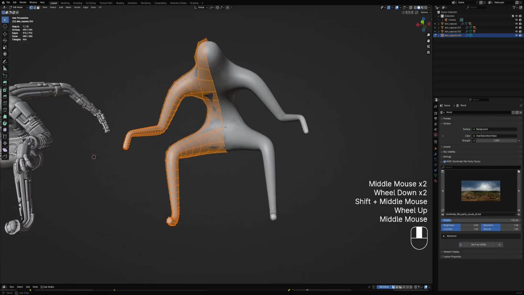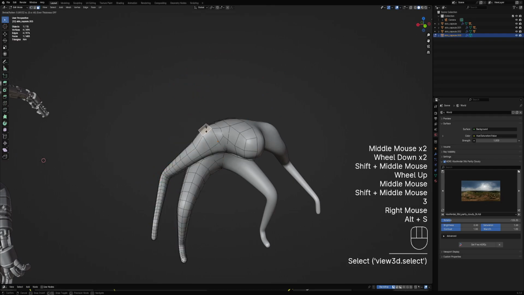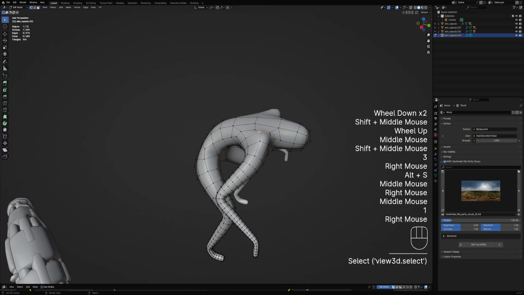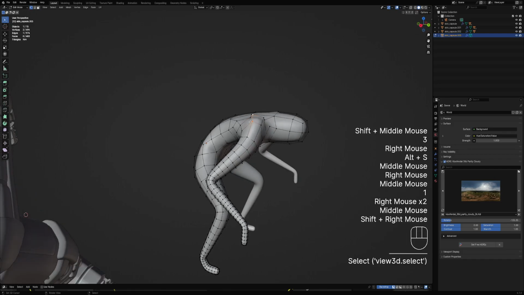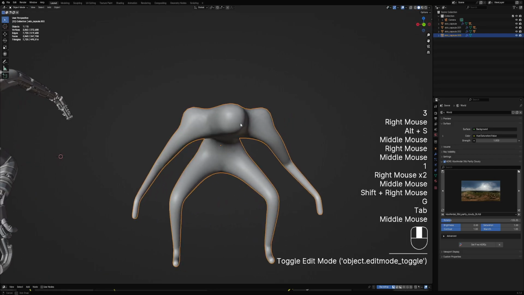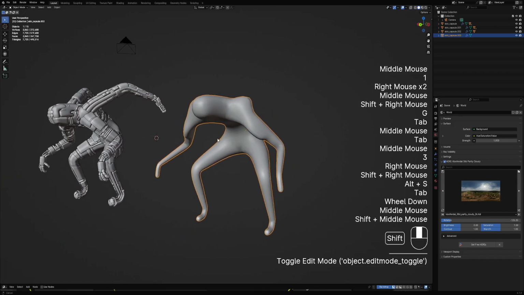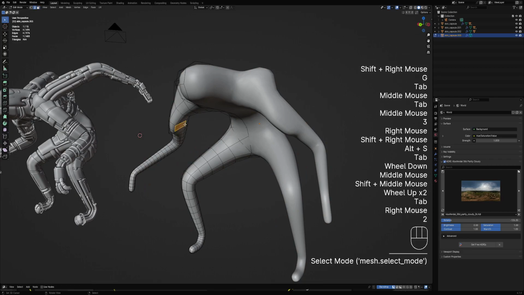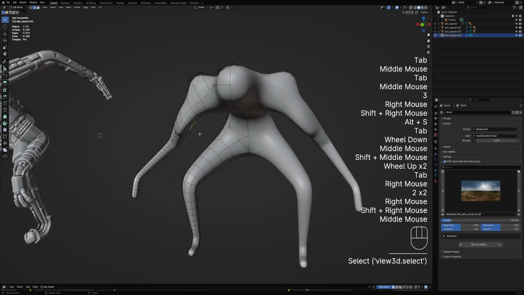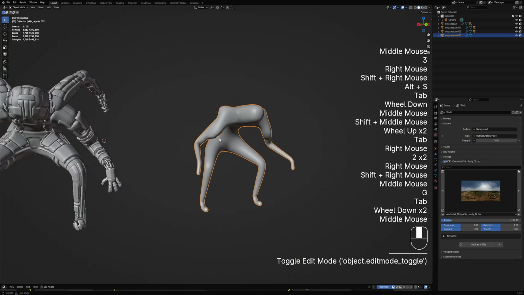So try to achieve a balance between designing the contours and the profile of the shape versus the topology. You can actually create a complicated shape with just really basic topology.